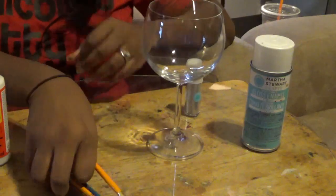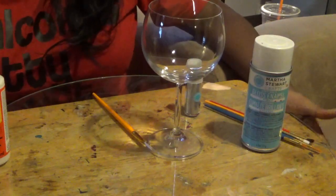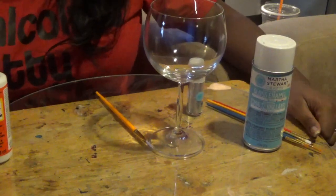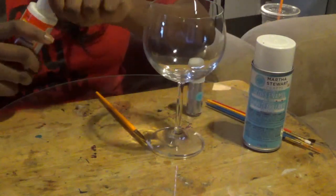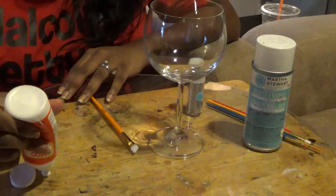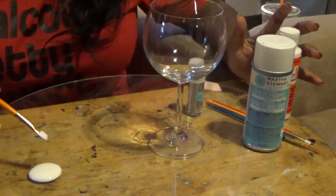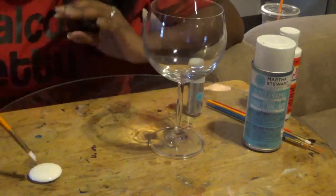So to start, I am using a wood little tray that I do my arts and crafts on. I actually like to use a glass round on it, because glass is easier to clean glitter off. I personally like to add glue directly onto the glass — it's easier to work with and I don't feel like I have to keep squeezing. So we're going to put the glue right there in the corner. You're going to take your wider brush and apply the glue. It is very important that you keep this brush just for glue — you're not going to dip this in glitter. You just want to keep this for the glue.